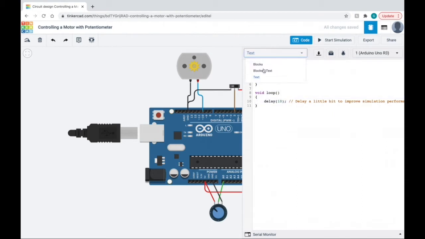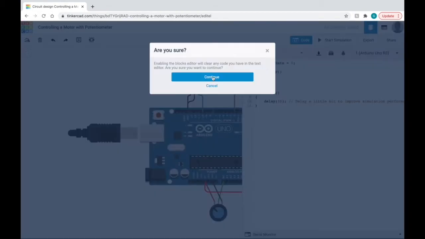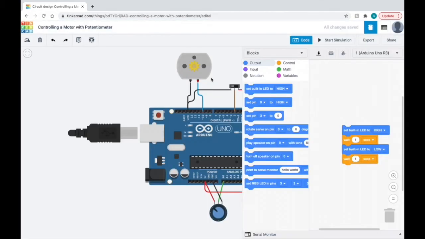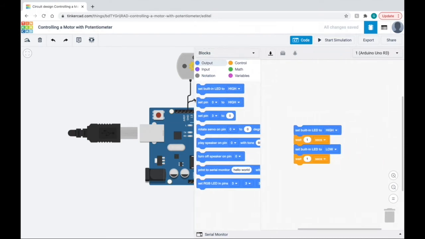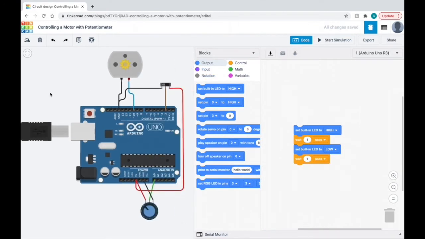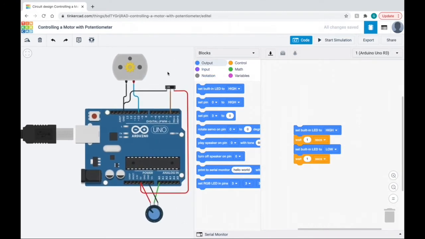In our case, as we want to focus on the problem-solving aspects in this class, we will be using the blocks to implement a function. And as you can see, there are different kinds of blocks that correspond to many functions of our Arduino. So whatever algorithm we implement here will be programmed into the Arduino, and the Arduino will be running those. Think about it that way. So any output we choose from here will be the output of the Arduino.